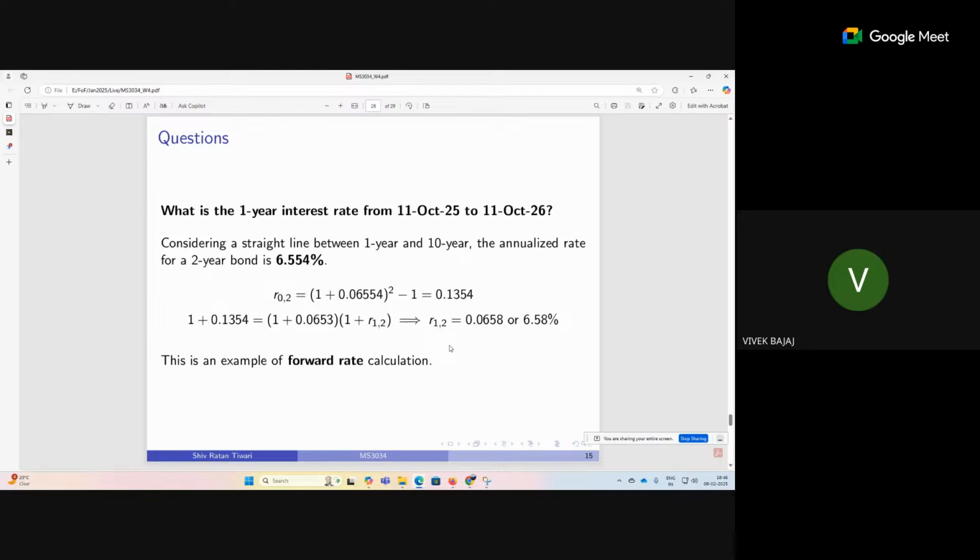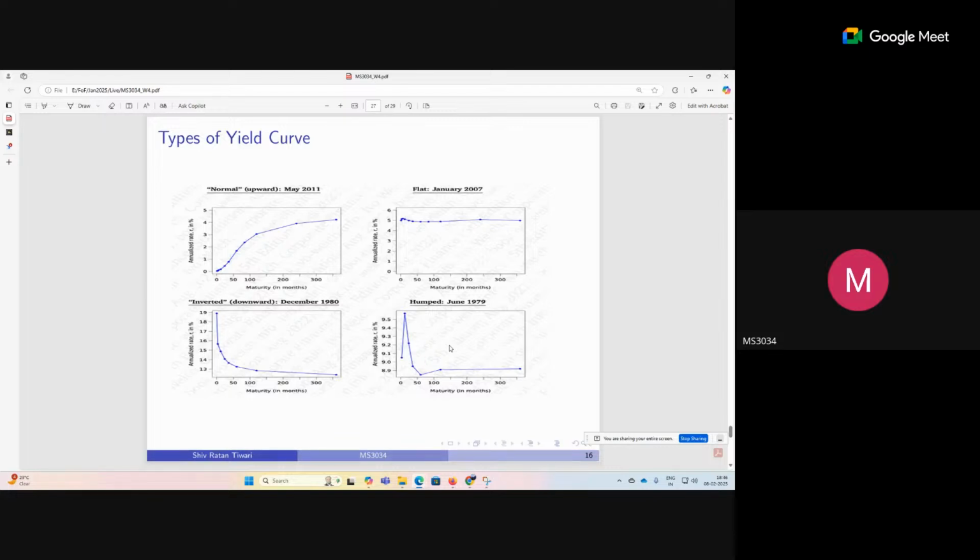Can this forward rate ever be lower than the spot? Yes, correct. It all depends on your yield curve, the values in the yield curve. In the lectures we also discussed different types of yield curves. There are mainly 4 types, and in normal conditions the yield curve is normal, which means it is upward sloping. The rate of return you earn on shorter duration is lower, and on longer duration it is higher. And why is that?